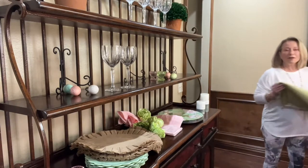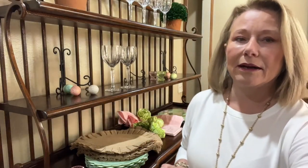I layer my table. I did a blog about four years ago — I'm going to go grab it tonight, refresh it, and republish it. I think it's called something like 'Seven Layers of Decorating.' I'm going to start with a table runner. I love the wood on my table and I always protect it. If I have a table runner and placemats, I'm generally safe in protecting the table without having to put a tablecloth on it.